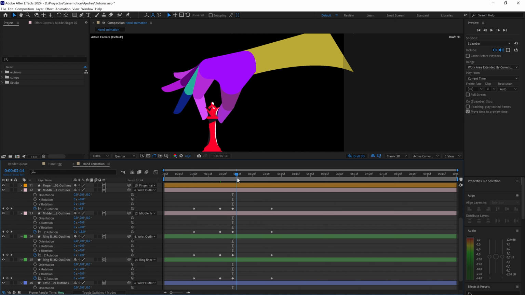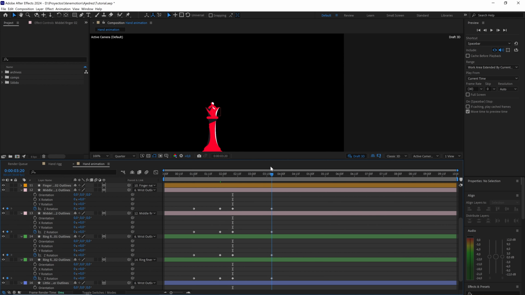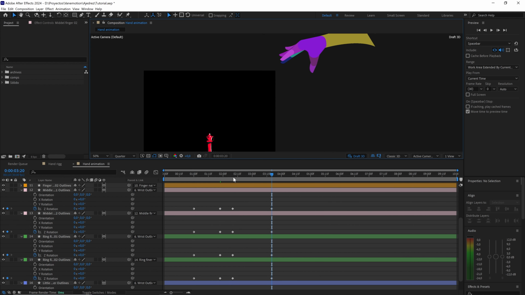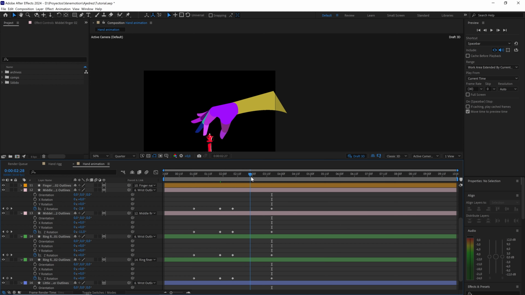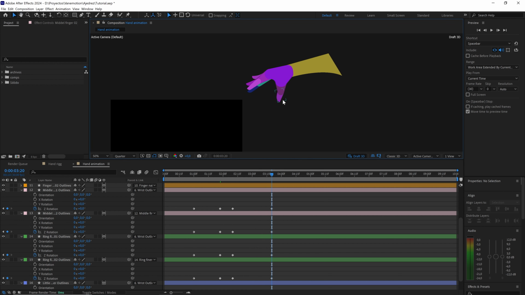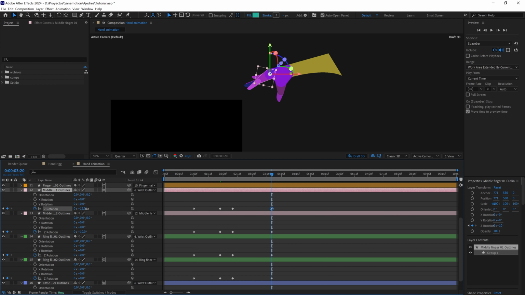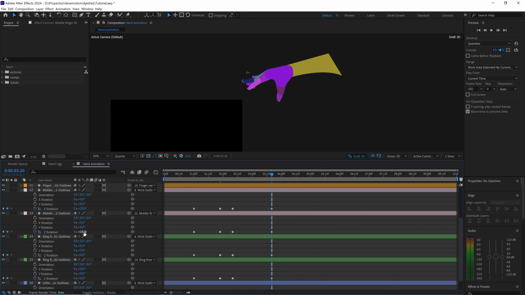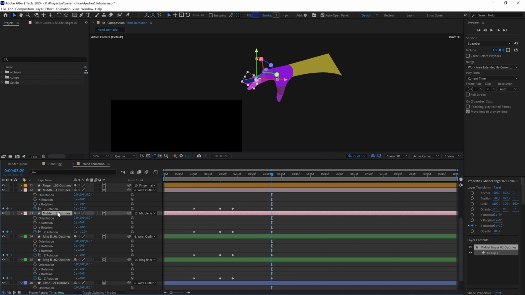Perfect. And here in these, at the end, when the hand goes backwards, it is assumed that the finger starts to stretch. So here we are going to put a value of 20 degrees for the middle part. We leave the tip of the finger at 10.